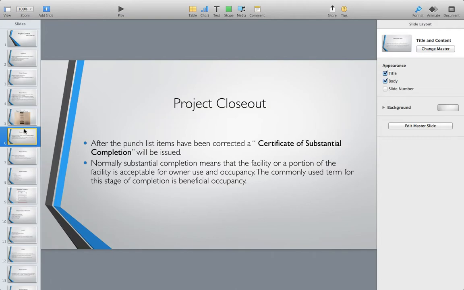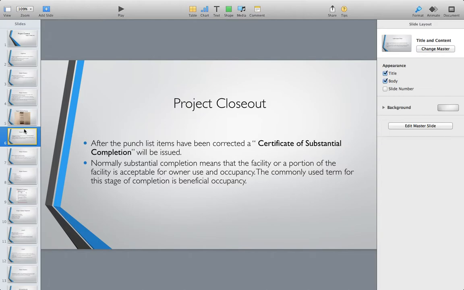So we mentioned this certificate of completion. After the punch list items have been corrected and the architect engineer has signed off on it, then the certificate of substantial completion is released. Sometimes you see a certificate of substantial completion with an AIA form. That's the American Institute of Architects. It's a standard form where all the parties sign off. Sometimes you'll see a CMAA form or whatever standard form the owner would like to use. So that's going to be signed off by all parties, saying that substantial completion has been received on this date and has been completed.